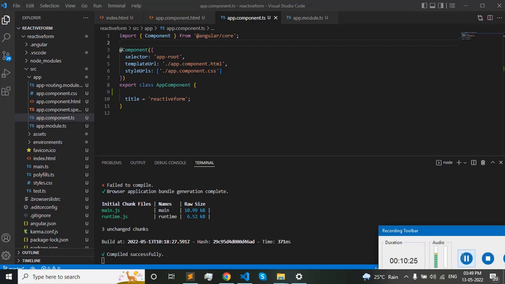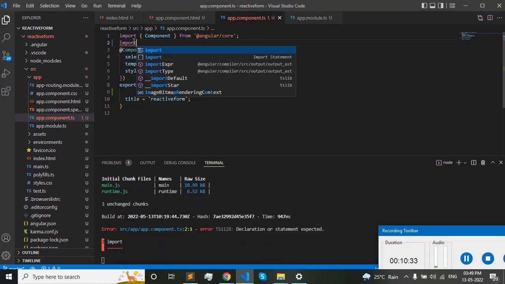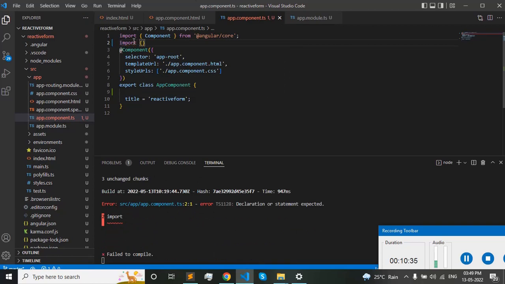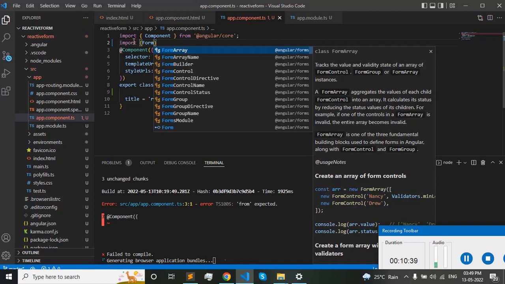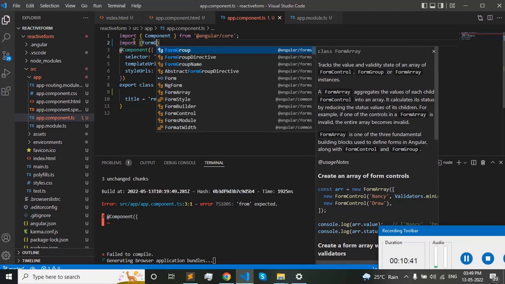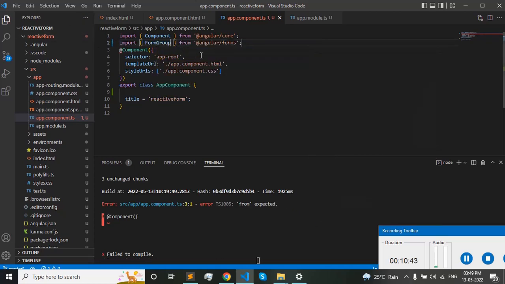Let us import FormGroup from Angular forms. So I have imported successfully.